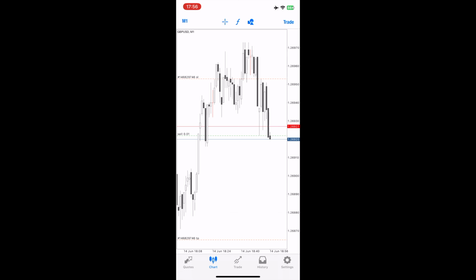So price is below the entry already. But then I need the red line, which is the spread, to also come below the entry, because there's about a 1 pip spread. If this red line touches this sell stop up here, the broker will close me out at a loss. So you can decide to go for a zero spread account or an account with 1 pip spread. Some brokers have 2 pip spread also, so it depends.